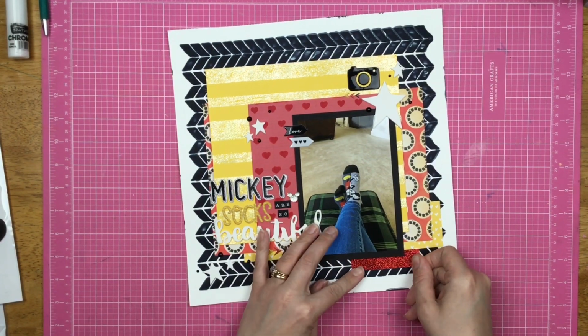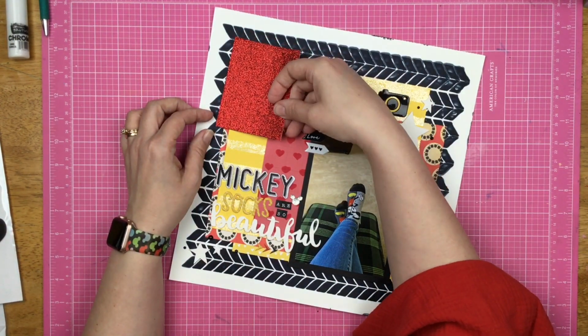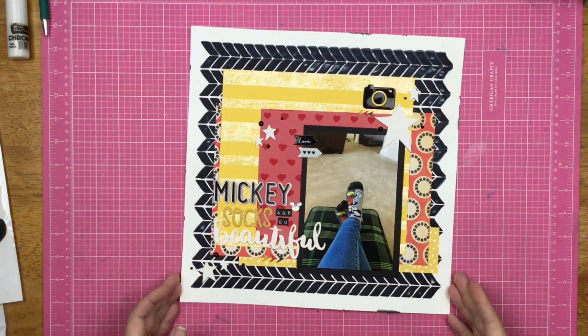And then I was thinking again about adding in the glitter, and I did like it there, and I was like, no, we're not going to do this. We're not going to add that in.